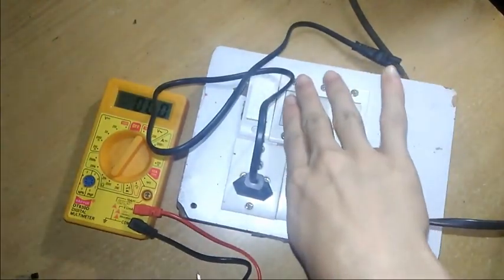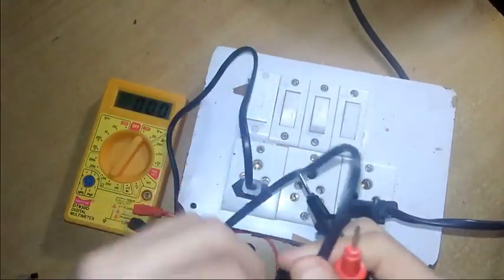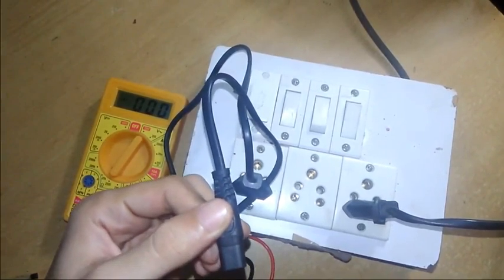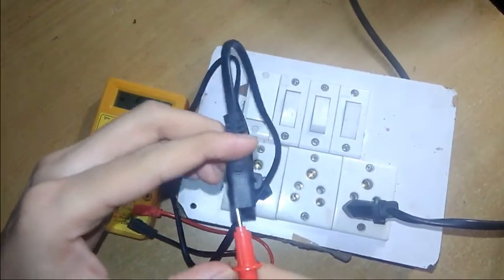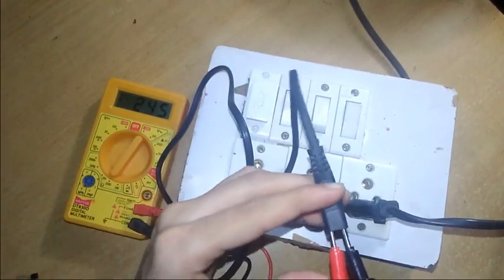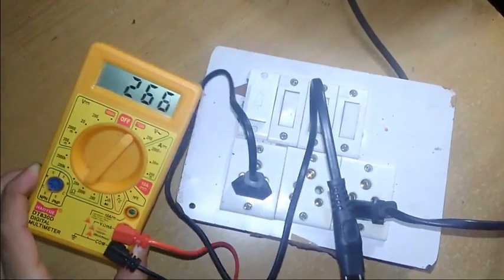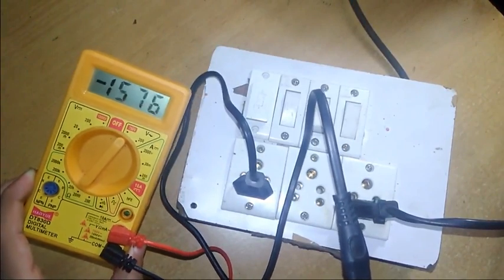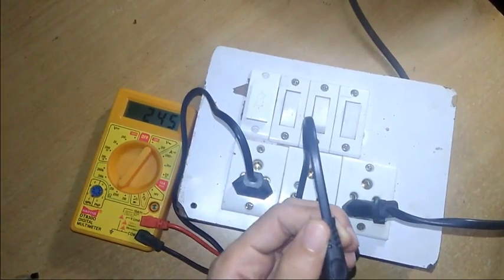Now I will show you the voltage of this charging wire. It will be the same, but I will show you in a proper way. I switch on this. Be careful. Connect this here, one part, and the other part with this. You can see here 245 volts. You can see 245 volts here. Yeah, it's flickering, 245. You can see 245.